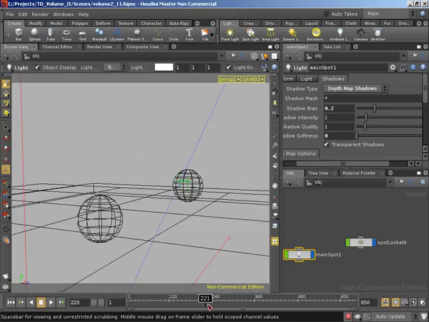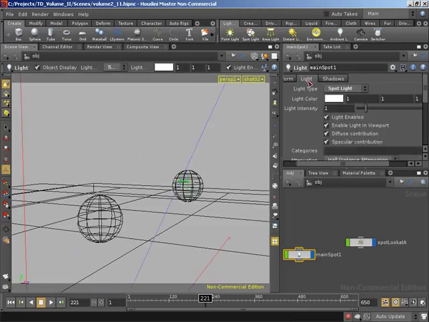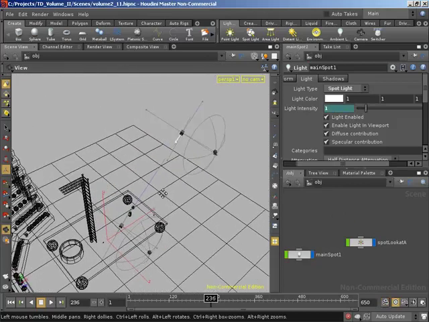So at around frame 221, I'm going to go over to the light intensity on the light tab for our spotlights parameters, and I'm going to key this with a value of 0 by alt left clicking. I'm then going to step forward 2 frames to 223 and key this with a value of 1. So over those 2 frames, we're now going to go from having no illumination from those spotlights to having our full illumination for the rest of the animation. So that's going to set up our main spotlight 1.